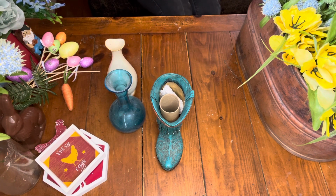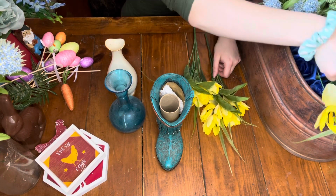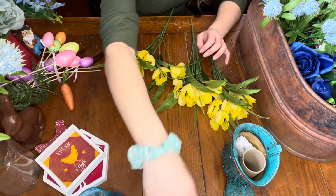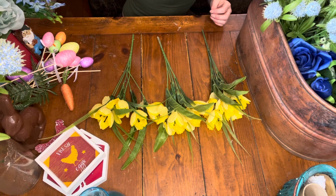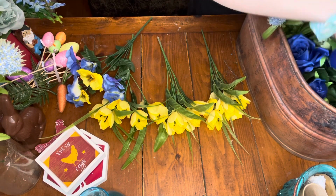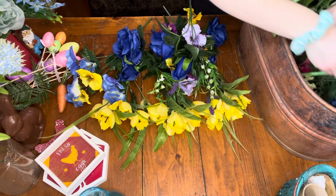So I know that I am going to want to incorporate yellows. So I'm gonna go and I'm gonna pull three. I only have three, so thankfully I have three tulip picks. And these are all from Walmart. These were 25 cents a piece. I also know I'm going to want to incorporate some pansies. So, see how many pansies I have. Oh, I've also got these blue roses. Got another pansy. And I've got one odd wildflower.